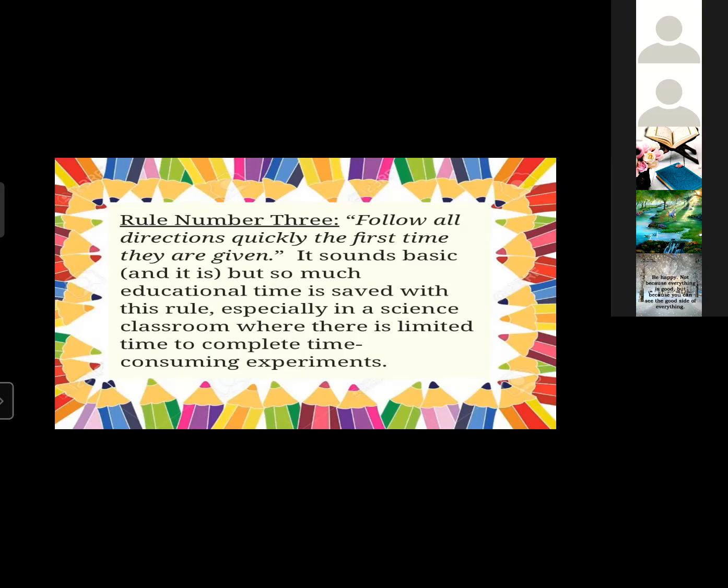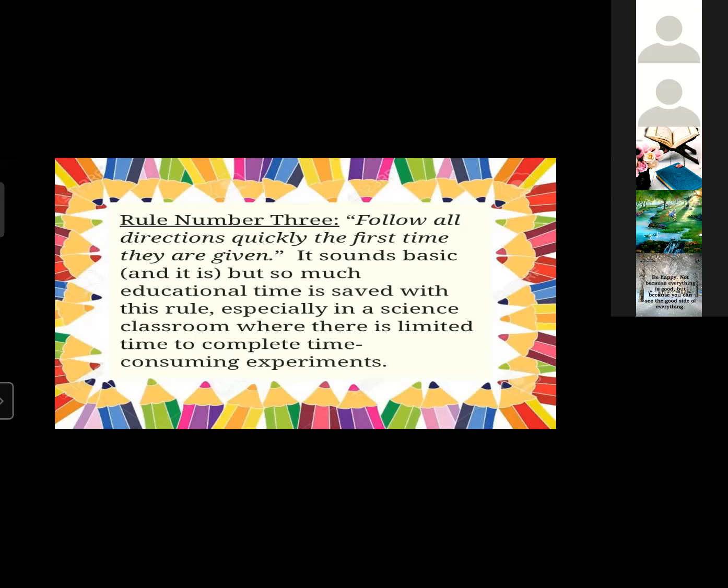So how many rules till now? Can you tell me how many rules of classroom management from the very beginning? Yes, 3 rules. What's rule number 1? Number one is very important: respect others. Respect yourself, your peers, your teacher, and surroundings. Excellent. So from lower to higher levels, yourself, your peers, your teacher, and surroundings.